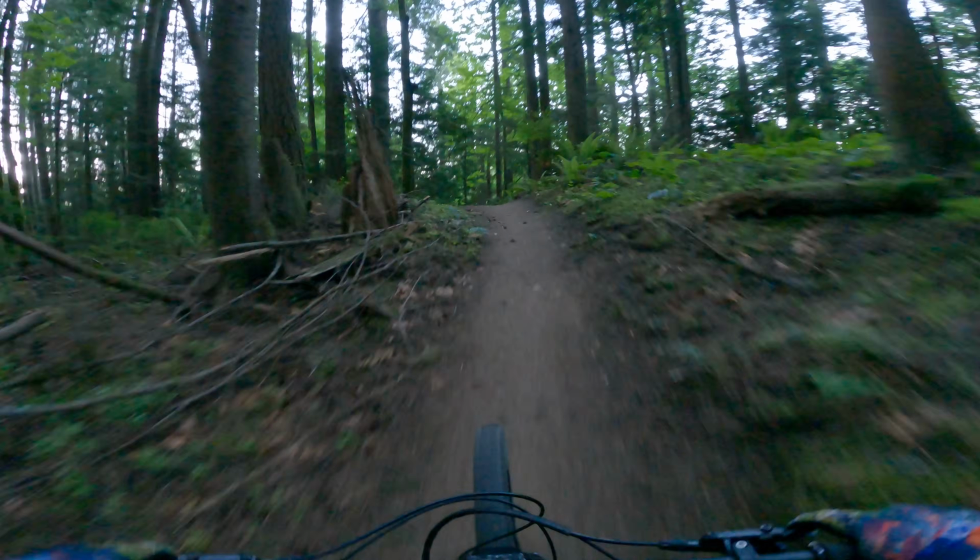So fun fact, this trail started as an unsanctioned trail. It was quite fun before it went on the grid, and this whole section right here is a rework to make it so that everybody can ride and enjoy it, and the trail can stick around for years to come. So thanks to all the hardworking people, the original creators of the trail, and the reworkers.